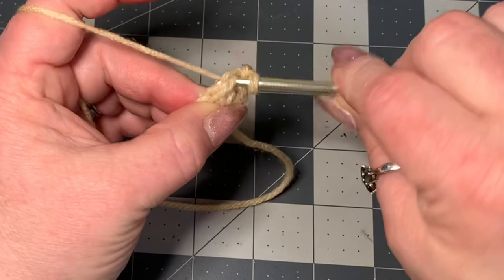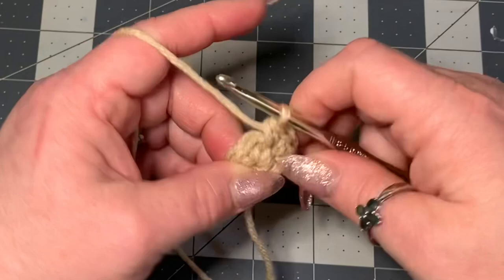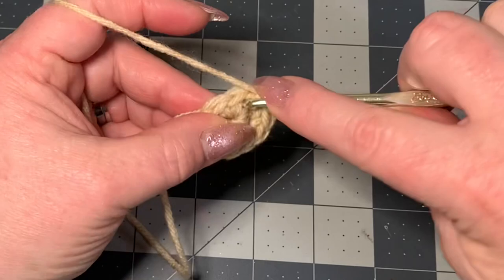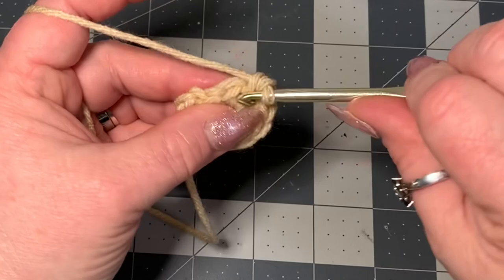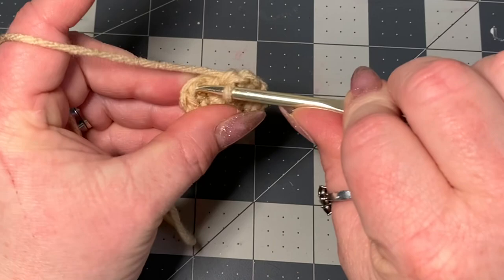And you're going to put 2 single crochets. Then you're going to go into your next stitch and put 2 single crochets. And into your next 2 single crochets. So you need 12 single crochets all the way around with 2 single crochets in each stitch. Okay, 1, 2, 3, 4, 5, 6, 7, 8, 9, 10, 11, and 12. Then you're going to again join to your first single crochet, pull through with a slip stitch.